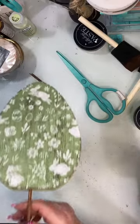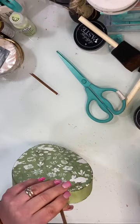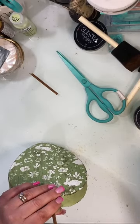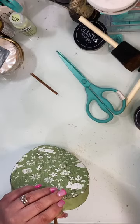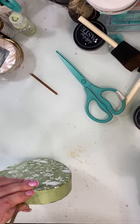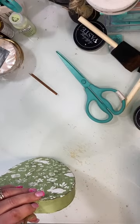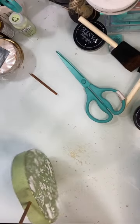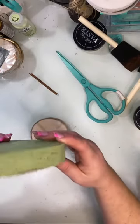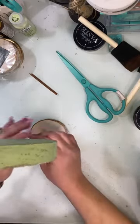You guys, I think we are in. All right, I'm gonna add a little bit of hot glue into the little hole here to make sure it's in there. And hold on, come on. I need it to be flat so it will stand up straight. Look at that! Hold on, let me change the angle so that way you guys can see.